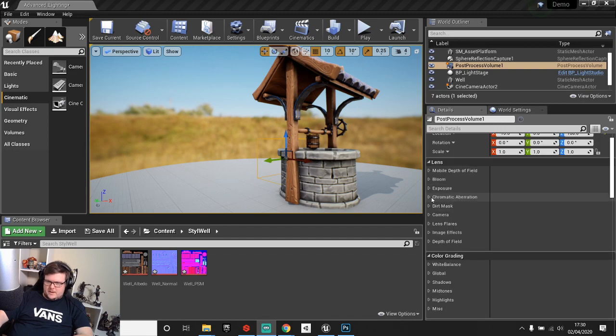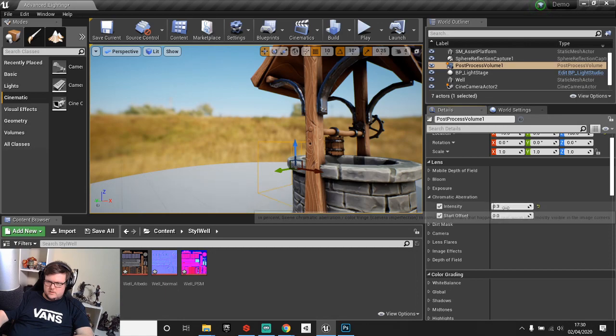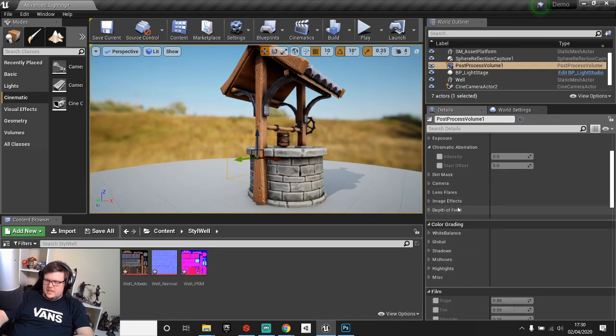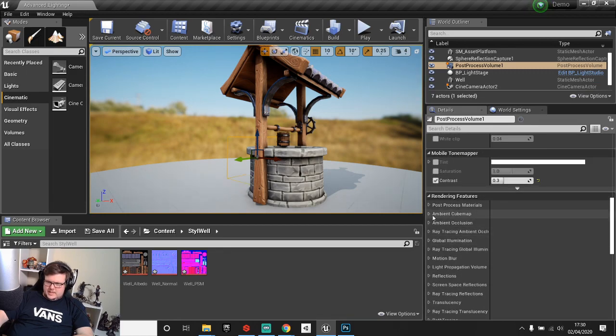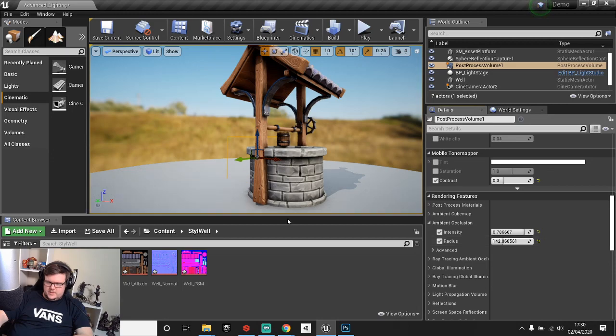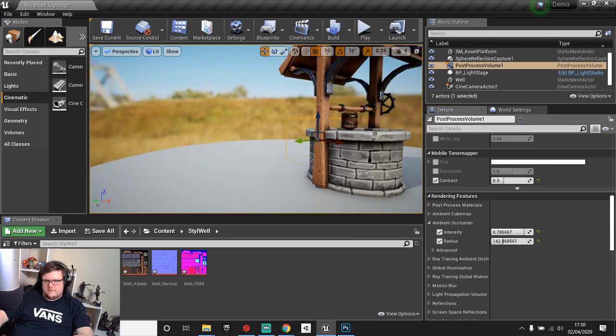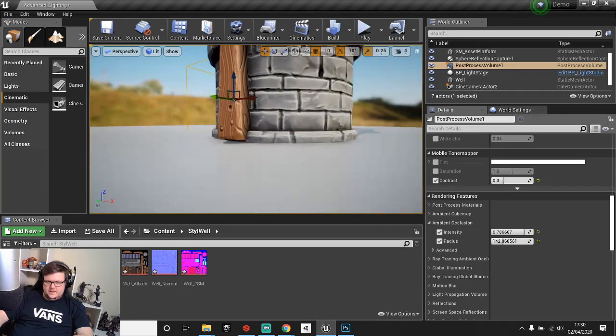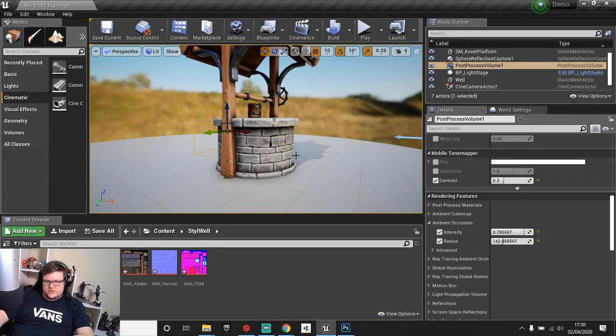So you can play around with chromatic aberration. You can go really extreme. You'd probably want to keep depth of field on the camera, so you can actually do the same on cameras. You can do depth of field, chromatic and all that. In this I'd probably use ambient occlusion, so you can make it slightly darker and you can change the radius on it as well. So if things are sitting on the floor, they don't look like they're floating, unless they are floating like that. But yeah, you can make it so it sits nicely on the floor basically.